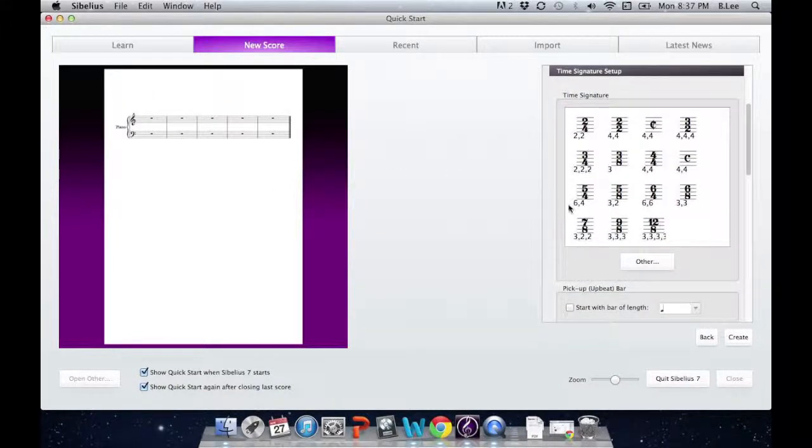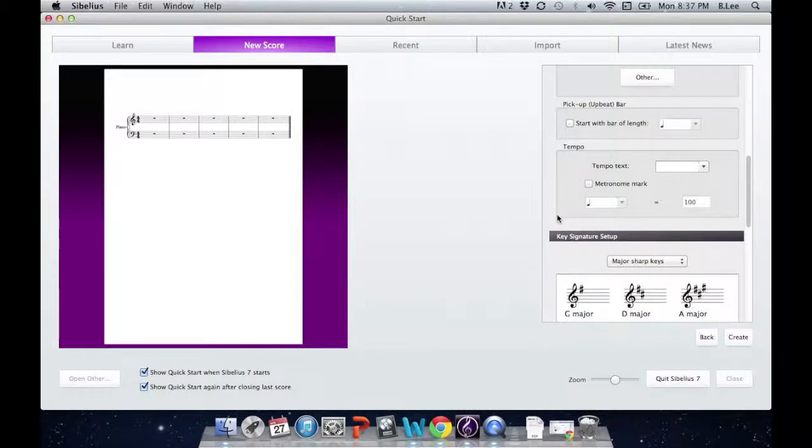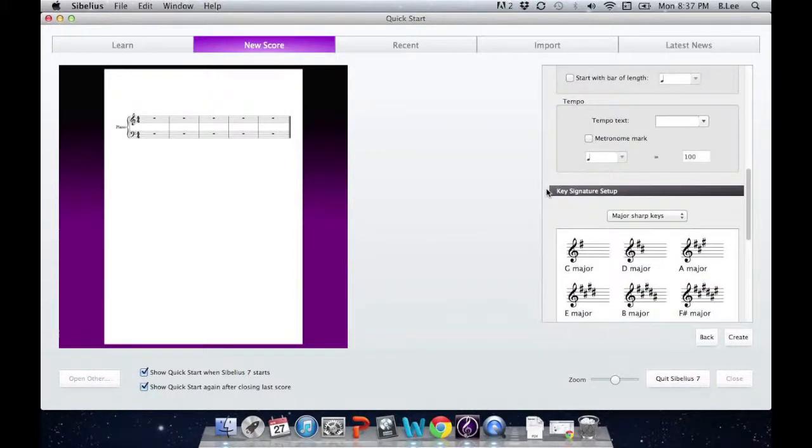Next, we're going to pick a time signature to work with. Think about your melody that you practiced in the previous task, that you recorded or you memorized. Think about what time signature that might be. If you need help from Mr. Lee, then just ask. I'm going to pick 4/4 for this example that I'm going to show you. We won't worry about tempo at the moment because that is something that we can add later.